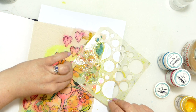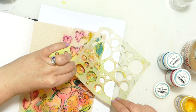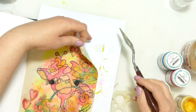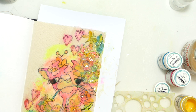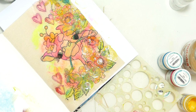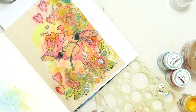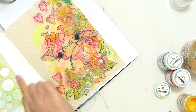This is going to be really subtle, and I'm going to be very careful the way I peel this off because we've got lots of wet handmade paper under there that's going to want to tear. And I'm just going to clean it from the edges a little bit. And then what I may do is I will just clean, whoops, just snap my palette knife. I will just clean that over here. Oh, that's annoying. It's not even a cheap one, it's a proper one, that's sad. Right, well, I'll clean with my finger right now then.